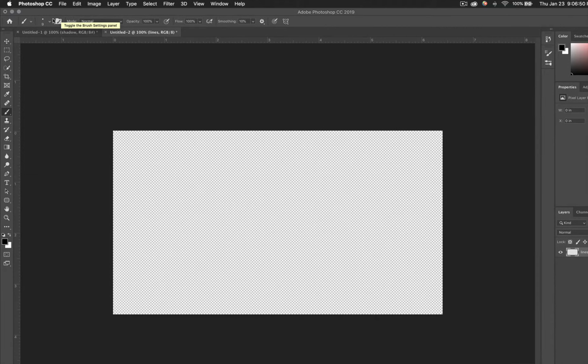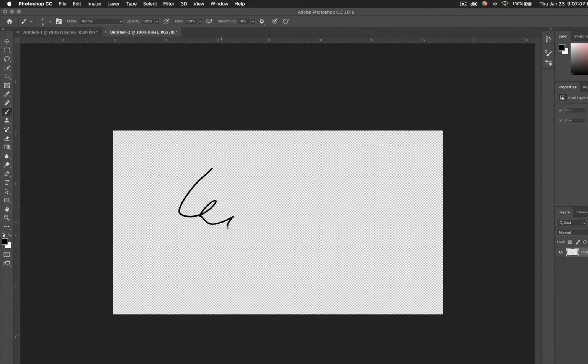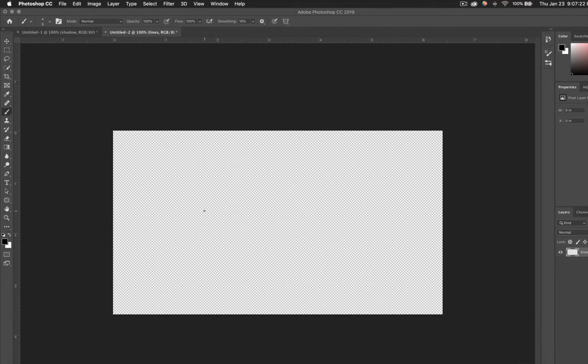So like I said, I made a brush. It's 9 pixels. It's not important that it's exactly 9, somewhere near there. And our hardness is 100%, so it's going to be a super hard brush. Okay, so notice that soft is selected, but it's actually a hard brush because I'm using the settings to do that. So I'm just going to click and I'm going to drag, and I'm going to just do something like that. Okay, just a squiggle, and then I'm going to do Command Z or Control Z to undo. And I'll do it one more time, and then Command Z or Control Z to undo. Now that's an undo, and that can be useful.